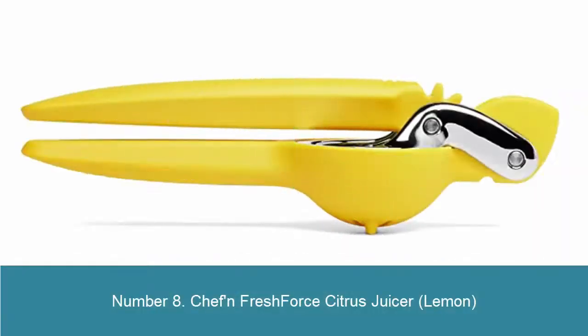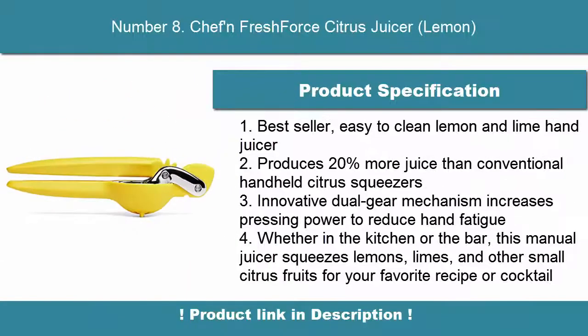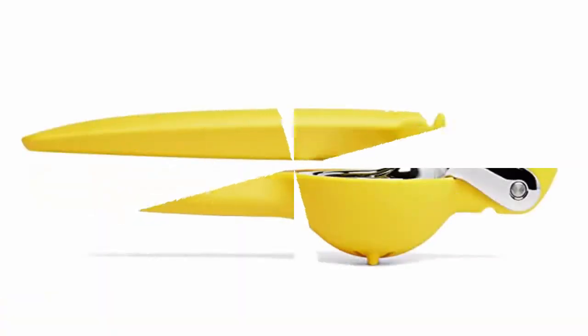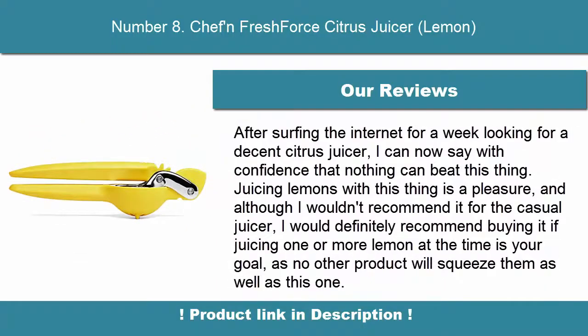Number 8. Chef'n FreshForce Citrus Juicer, Lemon. Best seller, easy to clean lemon and lime hand juicer, produces 20% more juice than conventional handheld citrus squeezers. Innovative dual gear mechanism increases pressing power to reduce hand fatigue, whether in the kitchen or the bar. This manual juicer squeezes lemons, limes, and other small citrus fruits for your favorite recipe or cocktail.